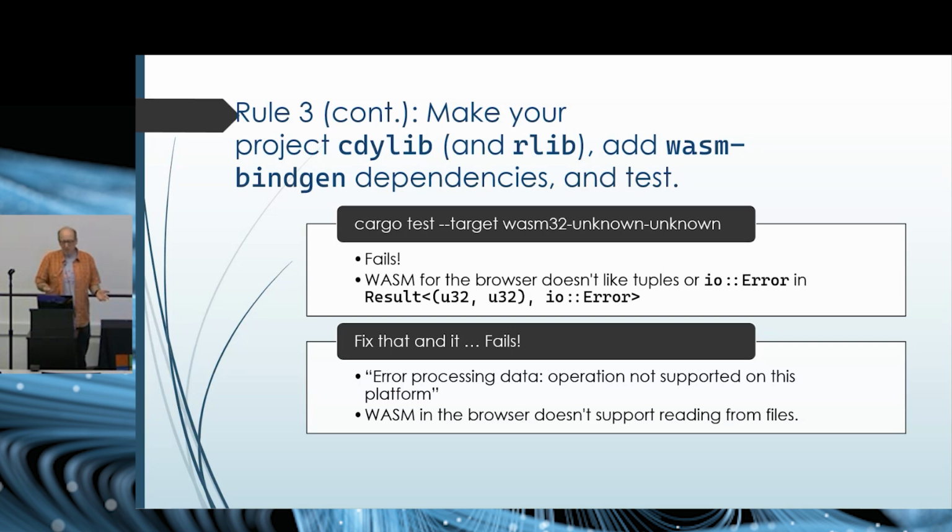Even after we fix it and run it, it's still going to fail. That's because the first thing we were doing was trying to load a file from our local disk. And for security reasons, you're not allowed to put code in someone else's browser that reads files from their local disk. Not unreasonable.